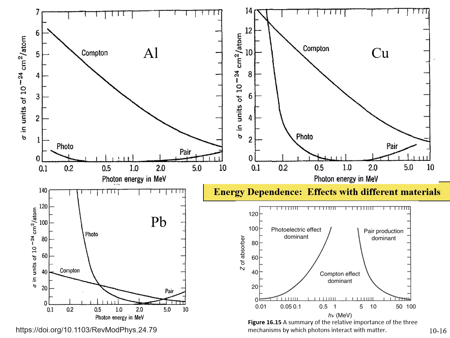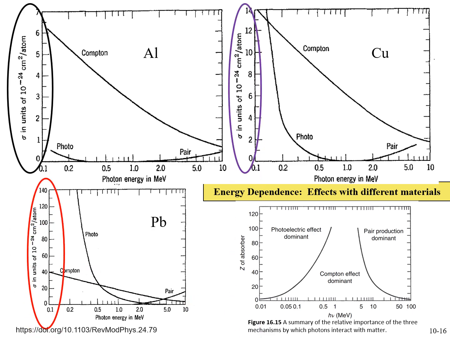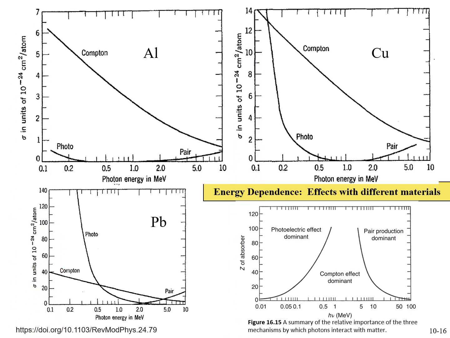Now, the variation of the Compton, photoelectric effect and pair production with different materials is observed here. We have examples for aluminum, copper, and lead. And what's plotted is the cross-section as a function of photon energy. Among the commonalities, you see that pair production goes up as photon energy increases. It needs to be above 1.1 MeV, but really you only start observing it in a real, measurable amount above 2 MeV.